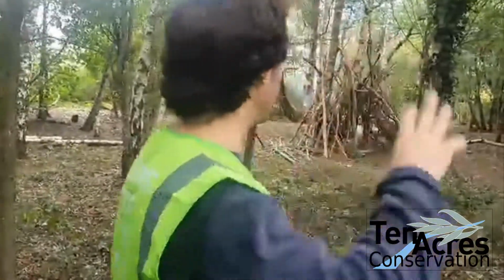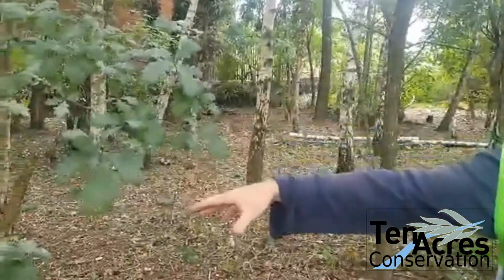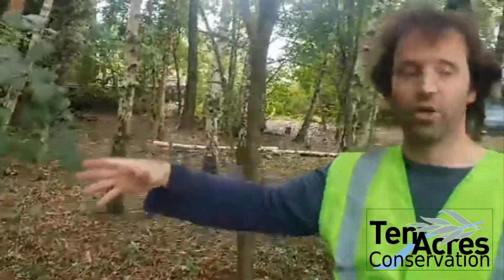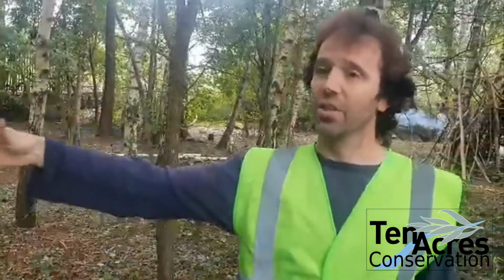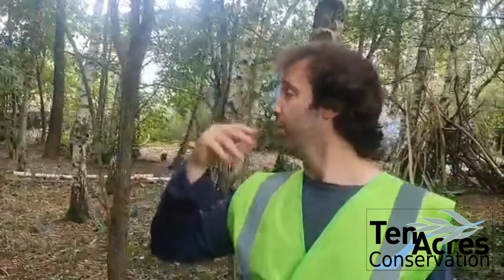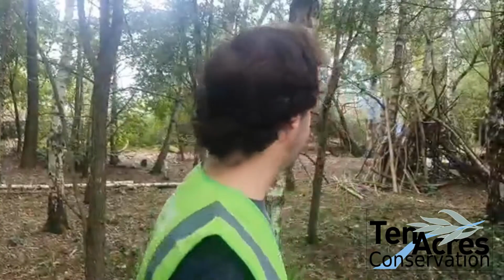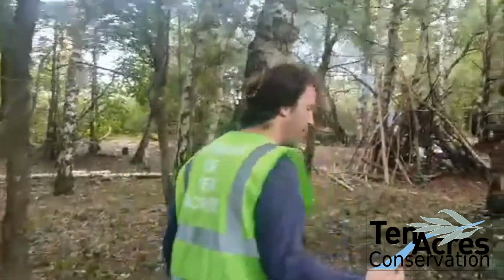So we remove them in order to let these trees thrive, and we keep the other elements of the woodland, which would be in a natural woodland, like ivy, bramble and hazel, but we keep them in proportion to what they would be if this woodland were undisturbed. And by doing that, we allow the natural species that would be in this woodland still to thrive. That's going to be mainly birds and rodents and toads. We had a toad in here yesterday. I took him out and put him by the water. He was very annoyed that I found him, but he was really in the way, so I gently put him back.